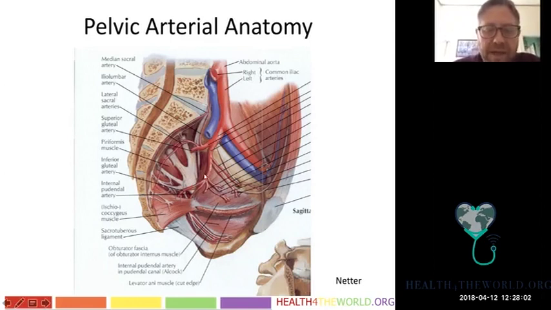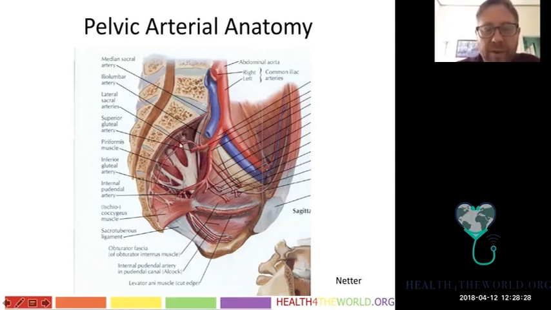So that's the anterior division right here of the internal iliac artery, and then there is the posterior division, which is this vessel here, the posterior trunk of the internal iliac artery, which gives off three main vessels. The first is the iliolumbar. The iliolumbar will ascend and anastomose or collaterally fill from lumbar arteries.